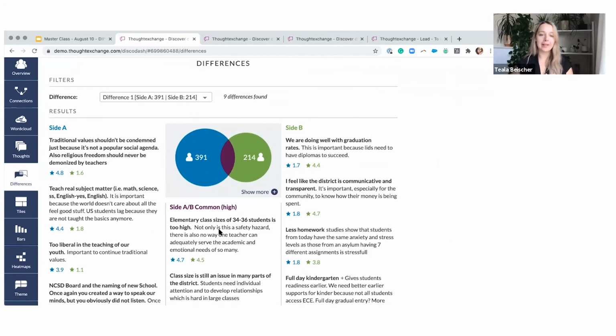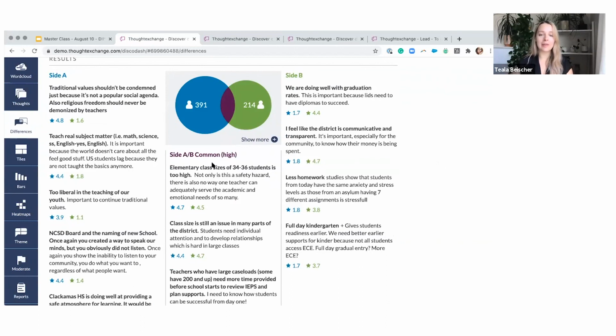And down here in the middle, we can see that although we have these groups that disagree, we have an area here where they come together, and that's this little overlap in the Venn diagram. This is where they did agree. So they rated this set of thoughts high, all of them. And you could think of this as, if you're looking at this exchange and you're wanting to create some action out of it, you're wanting to have some quick wins, some low-hanging fruit, these are those things that you could act upon that would satisfy a really wide variety of people.